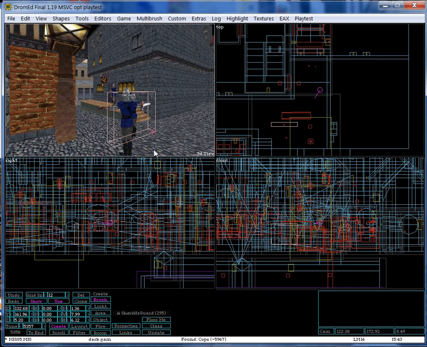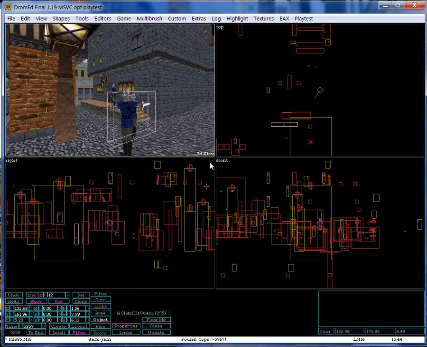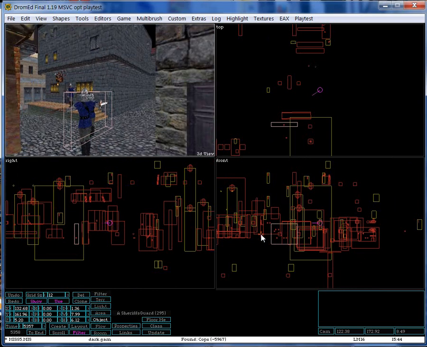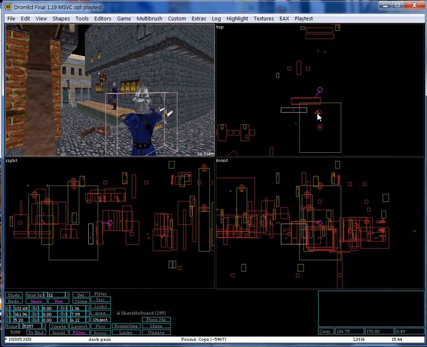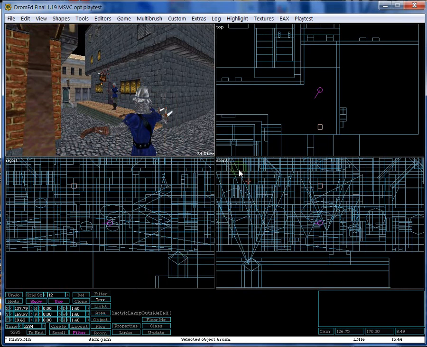Now let's say you find this a little overwhelming. There's a lot of stuff on the screen here, and you're trying to find a specific object. Well, you can go over here to where it says filter, left click on that, and then you can filter out the stuff that you don't want to see. So now I've just got objects selected, which makes it a lot easier to browse through all of the objects in the scene. And of course, I can turn objects off and just look at the terrain.